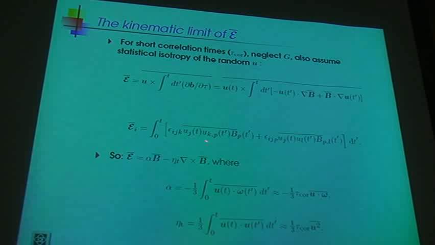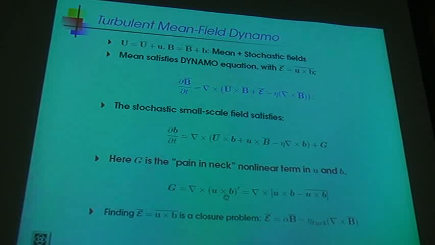The first thing which you could imagine is that suppose you are specifying u, you try to write the u cross b average as an average over u and an integral over dB by dt. I think I should have put a t prime here, over time. This itself has various terms, as you can see here. And the important term which seems to lead to something non-trivial is this term. Because if you switch off this term, you may not get any electromotive force which depends on the mean field itself. So let's focus on that term.